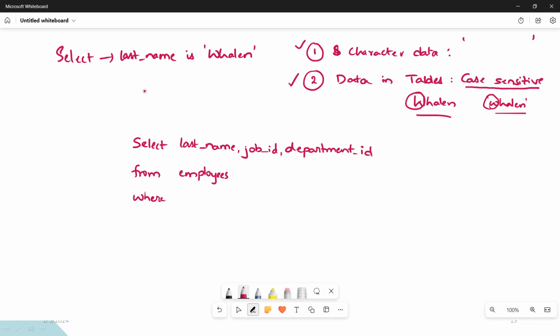For whose data do you require this? Those who have the name valid. So last_name is the column name and the operator we are using is equality. When you are specifying the string literal, please ensure that you provide it in single quotations and that it is case sensitive, right? The order of execution is that the from clause gets executed first, then the where clause, and then the select list.